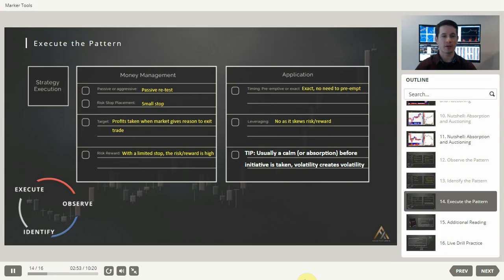Okay, then obviously, in terms of the risk stop placement, again, where did you put your stop? Where was the ideal place to put a stop? Now, what you're going to note over the next 10 strategies is I'm going to give you ideas of where stops should go. Okay, as a cardinal rule, there is no such thing as the right place to put a stop. Okay, please note that. Too many people have this understanding that a stop has to go here or there. It doesn't. Okay, a stop goes where a strategy has become invalid. It's as simple as that.